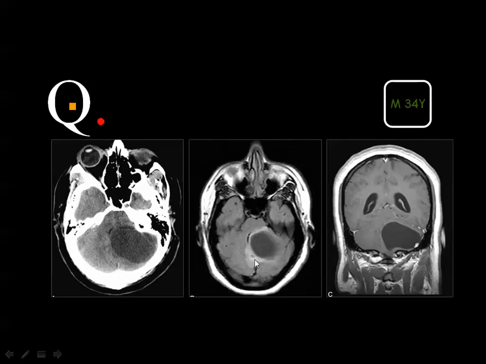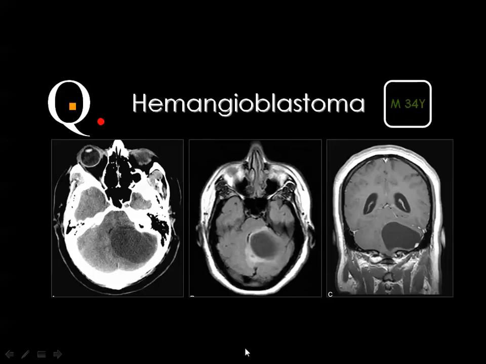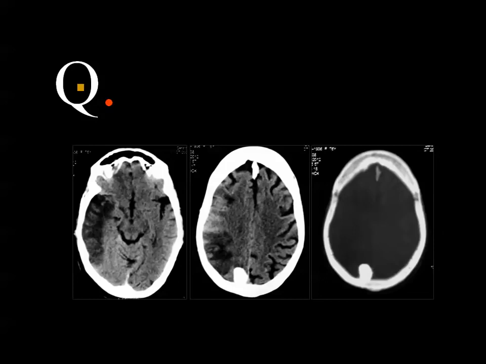CT, MRI flare, coronal with contrast. Pilocytic astrocytoma, you see the age of the patient. Angioblastoma. Then pilocytic astrocytoma is the most common cystic lesion with an enhancing mural nodule in the posterior fossa in the pediatric age group. It may arise in the adult, but if you see the lesion in the posterior fossa in an adult, you may suspect the possibility of angioblastoma, which is exactly similar to the pilocytic astrocytoma.